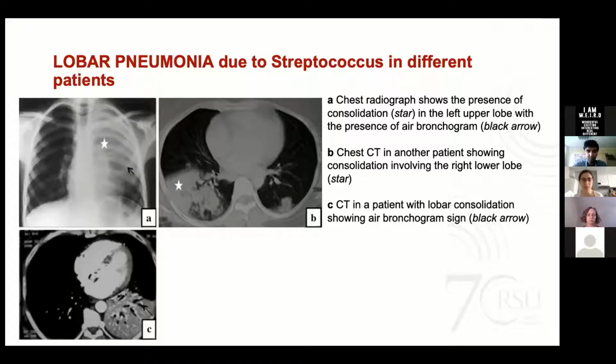And the next one we have is picture C, which is also a CT. Again with the lobar consolidation, you see the air bronchogram sign. You see the very clear black or dark gray area. You see these lines. This is the air bronchogram, where we have the surrounding of this whitish grayish area. And this is called the bronchogram sign, as you can see in picture C in the lower area, a gray whitish area with clear black lines.